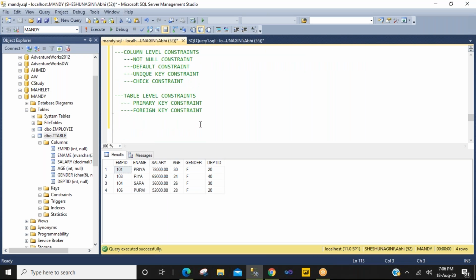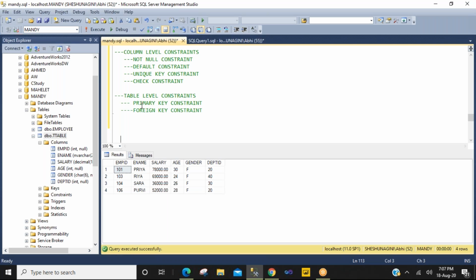So these are the types of constraints we have, in two categories: column level constraints and table level constraints. Column level constraint means when you assign this constraint on a column, it performs its operation only on that individual column's data. Table level means it affects that entire row, not a single column value.